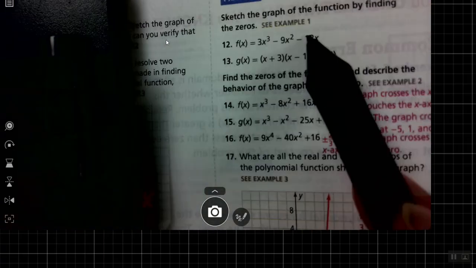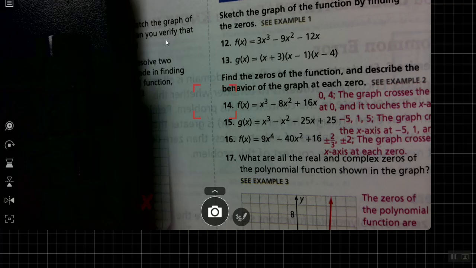While you're looking at it, here's the first couple, just so you're aware, and I'll keep these up. But if you're struggling with this and you don't want to check your notes for whatever reason, your book tells you where we should check. See example 1 if you want help with these problems.